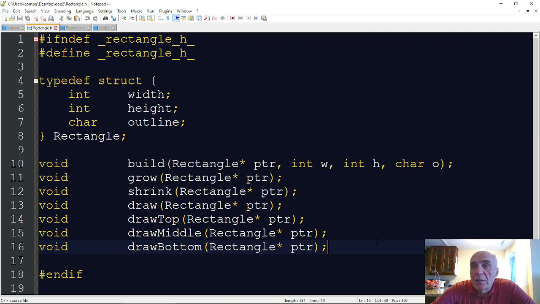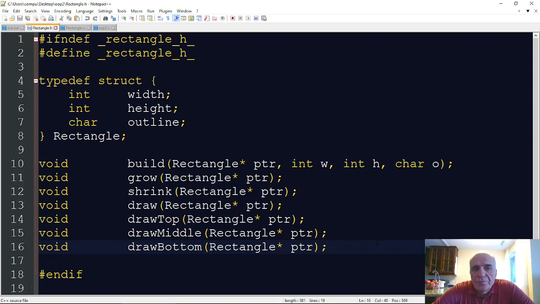So technically speaking, I'm creating a rectangle class using C. I provide some behavior for my class, some functions. You see them: build, grow, shrink, draw top, draw middle, draw bottom. So that's the class, the combination of data, properties, and functions.